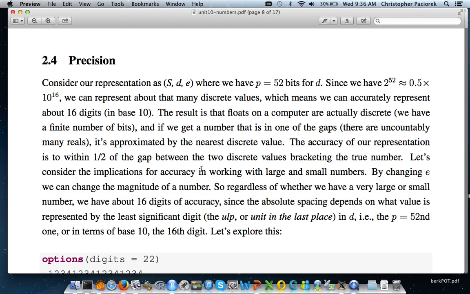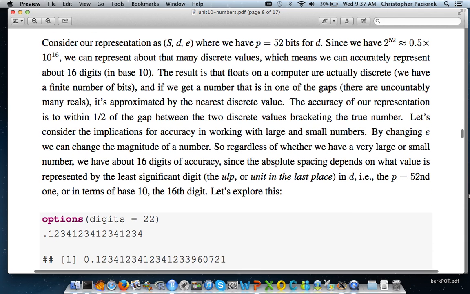So math on a computer is different than math in real life, and a lot of the things that we've learned about the basic properties of math in real life do not hold on a computer. We're only doing things approximately. Given that we can only store a discrete set of numbers, there are going to be cases where we try to store a number and it's not one of those numbers, and so it's going to fall into one of the gaps. The computer is going to represent that number basically by one of the two surrounding numbers, so there's going to be some loss of accuracy. And that's basically what we were seeing when we looked at all those numbers, 0.1, 0.3, 0.2, that were not represented exactly.